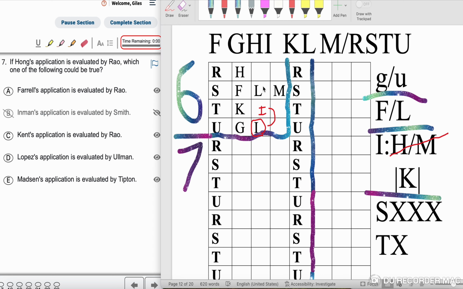Well, if we want, let's go ahead and put another world here. So I'm gonna go ahead and put R with H and M. Now with S, I'm gonna put F, L, I. Now with T, I'm gonna put K, and with U, I'm gonna put G. And according to the rules, H and M are not in ownership of the same ones as K. G belongs to U, so that's working out.